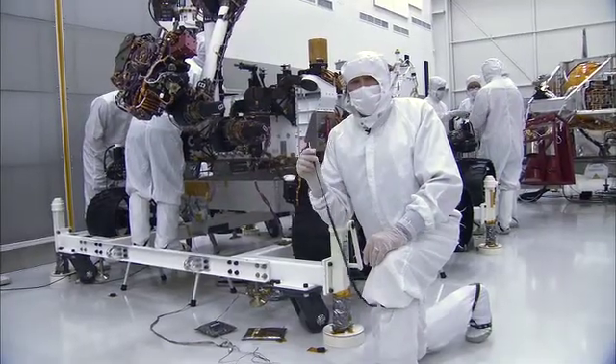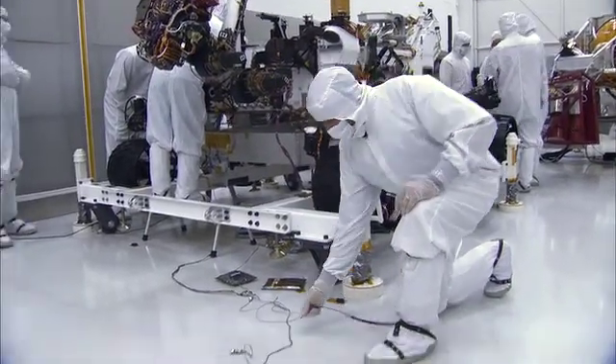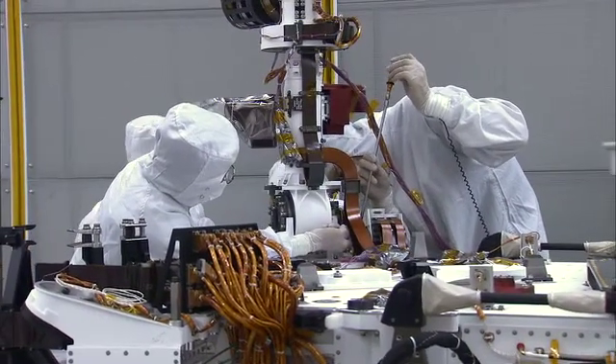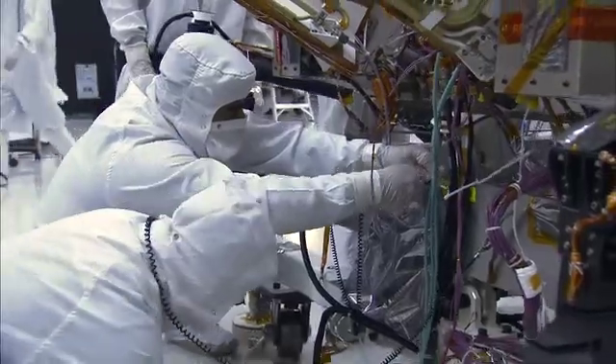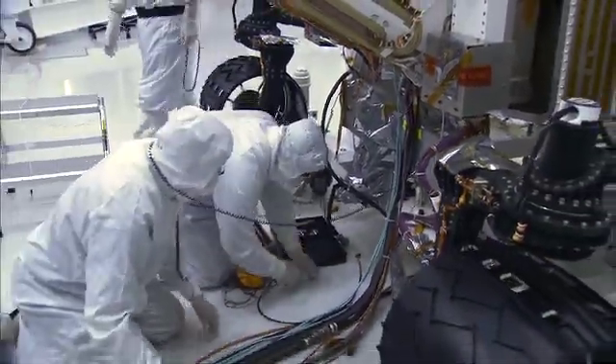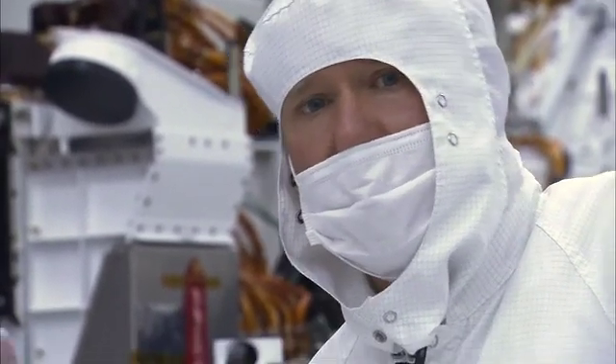We're asked quite often why we have to hook up our wire to this ground lug. What this does is it leads off electrical charge on our body to the earth. The rover has sensitive electronics in it, so if we got close with a charge, it might damage it. This just ensures that we're down to a zero charge when we work on the rover.